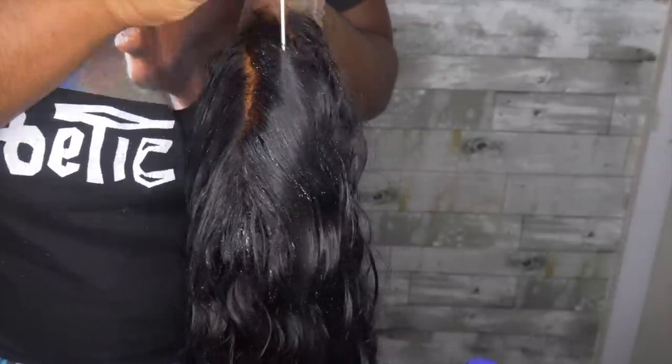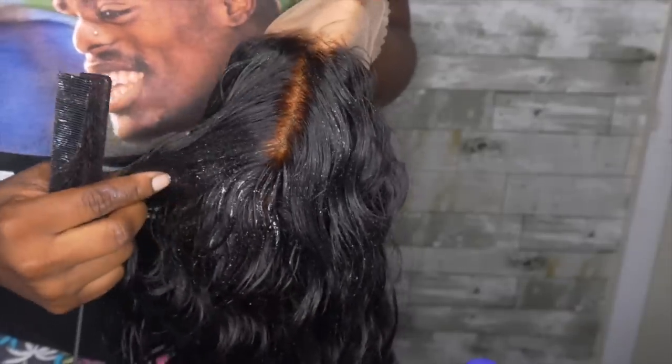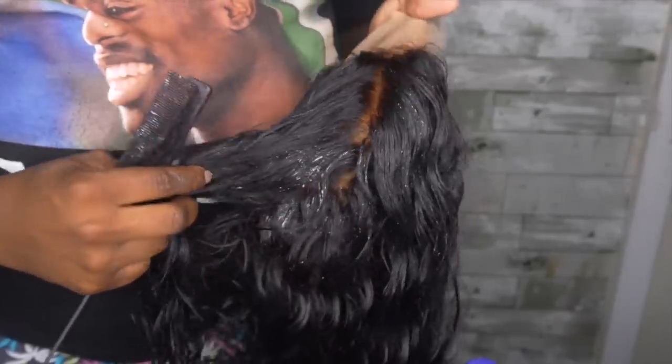Alright, you guys. So as you guys can see, we are fully bleached now. And my sis is looking good. There's still a little bit of bleach residue because I just rinsed it out. But it's okay because we're going to wash it out even more. As you guys can see, now the knots have taken completely.